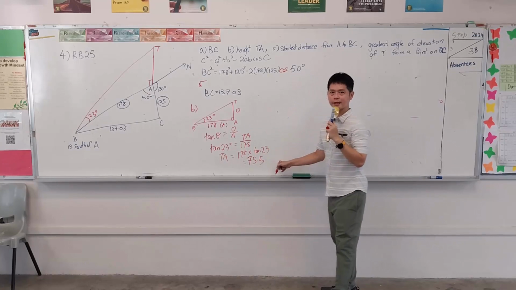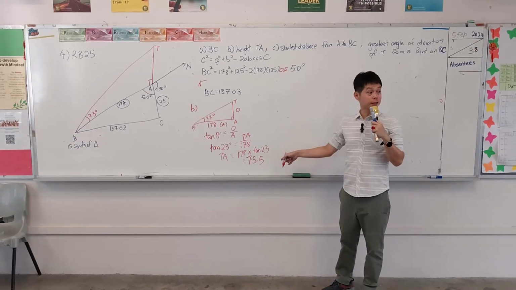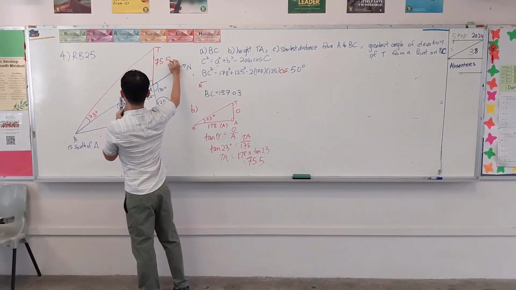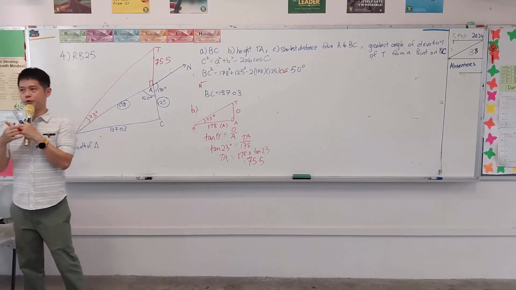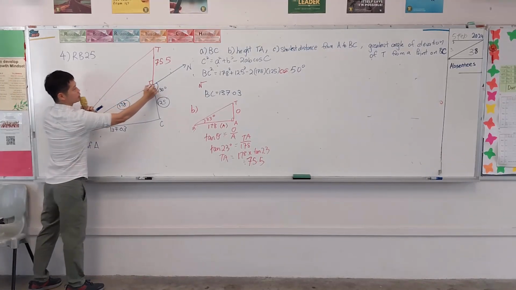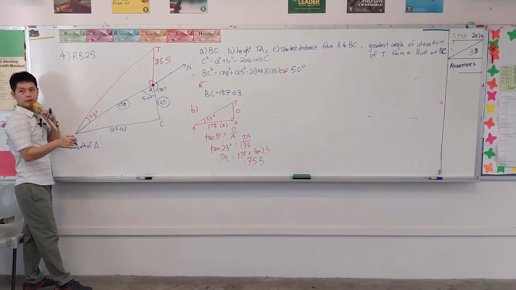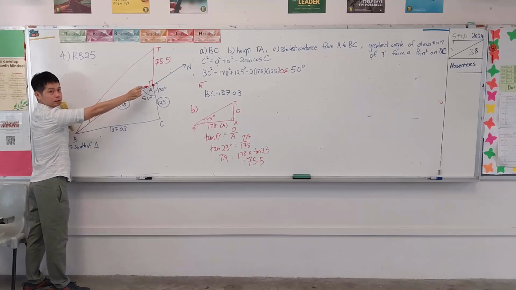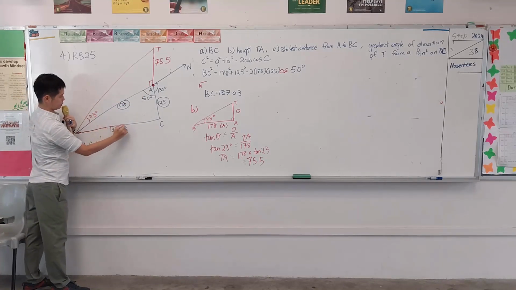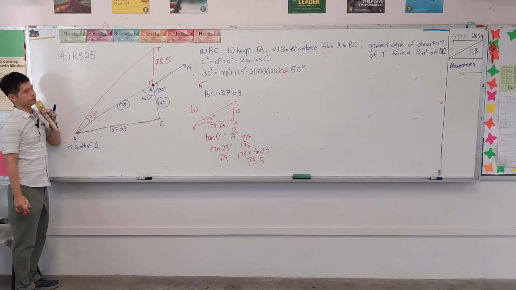What do you do after you find the length? You must write down, because quite sure you'll use this later on, 75.5. Hey, this is a very important number here, the red one. I will definitely need to use it again. So far, okay? The shortest distance from this point here, this one you must look up, all look up, all look up. From this point to this line here, where is the shortest distance?